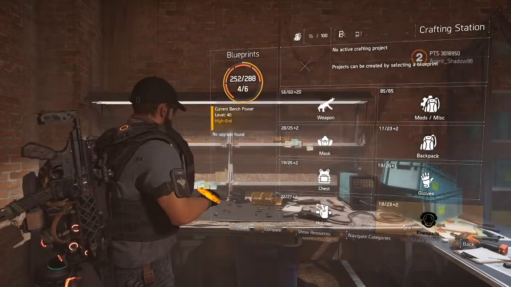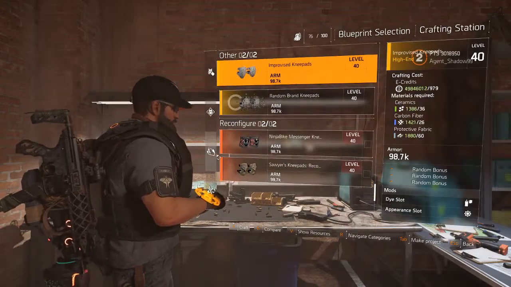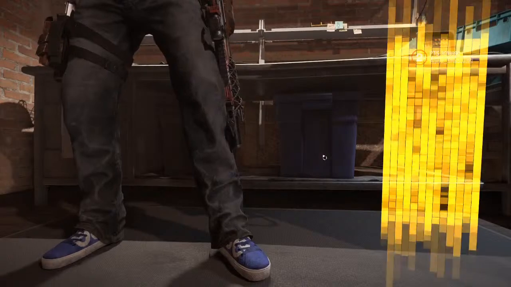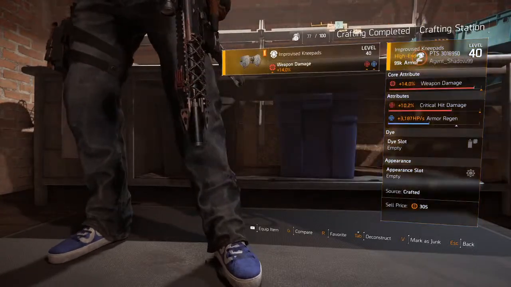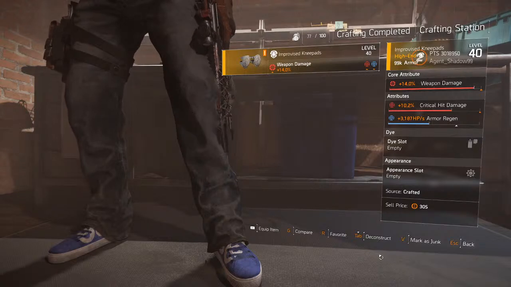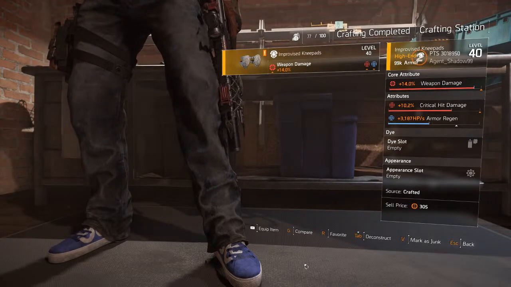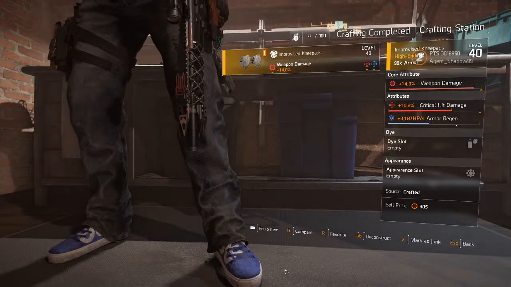And what else was it? It was knee pads, improvised. There's no mod slot on here either. So all improvised crafted high-end gear now have generic mod slots, including gloves and knee pads. That's what it literally says on the patch notes. They don't have the mod slot on them. None of them do, except for the holster, of course.